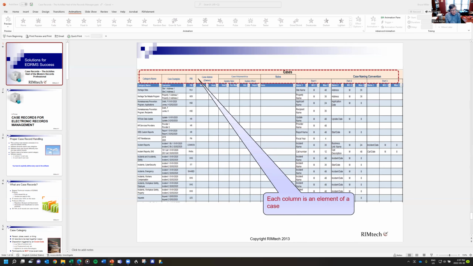This is a tab in a modern software-ready retention schedule, and it has one row for every case category. And in each row, it has about 12 fields, 12 columns, I'm sorry. And the most important one is projections, case volumetrics. How many cases do we start with? How many do we expect to create per week?